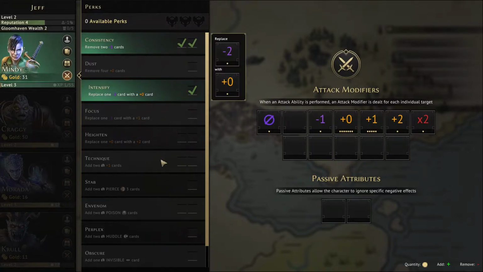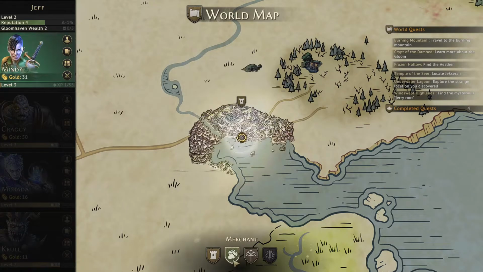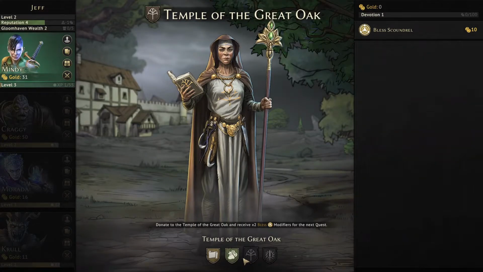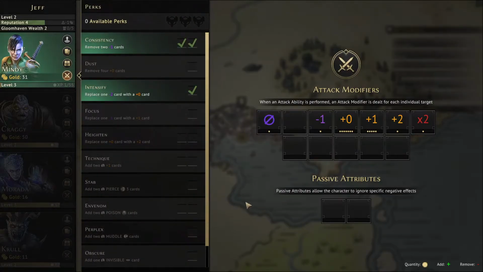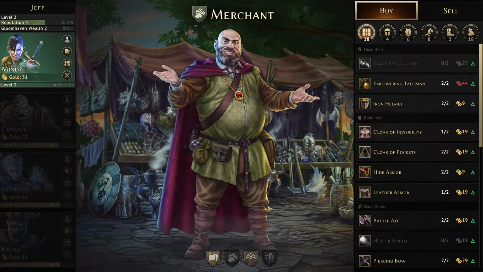It's a lot of perks I need to get. I have a lot of plans and not enough perk points. Alright. What else we got? Yeah, I'm not ready to quite do that yet. So let's go back.